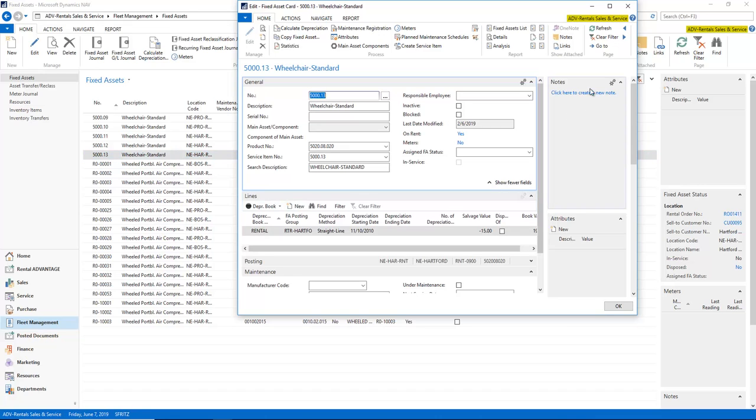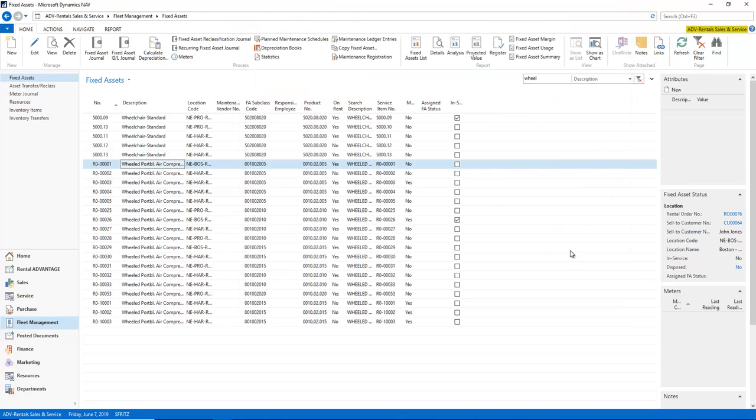Now, because that filter is currently on, when I click my Next button, I get the wheeled portable air compressor. But if I go back, clear the filter, and now go to the next one, I should see that mattress. And there you go. So that's what that Clear Filter option does. And that concludes our video about the list and card information views in Advantage 365.